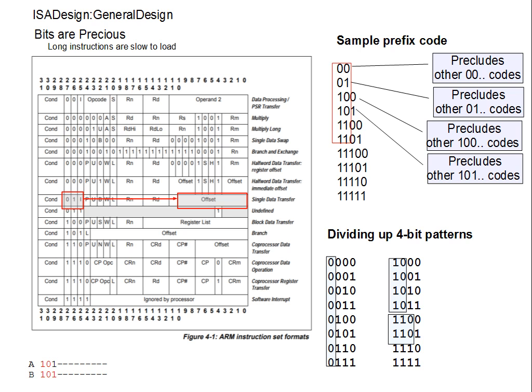Almost all the ARM instructions we've been learning have short fixed bit prefixes because they are the most important in the ARM ISA. Note, by the way, that the multiply, multiply long, and swap instruction formats in the ARM ISA violate the prefix code rule by having fixed bit patterns that start with 00. But they have an additional 4-bit fixed pattern in bits 4 through 7 to distinguish them from the data processing format, which forbids 1001 in those bits unless it also has a 1 in the S position.